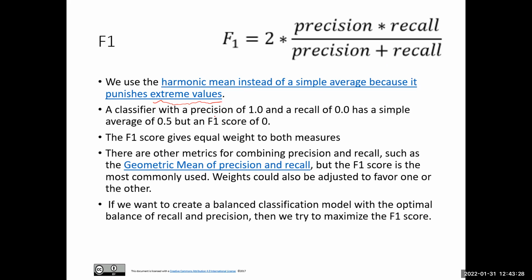If the precision is 1 but recall is 0, those are extreme values, so you punish it. The average of 1 and 0 is 0.5, but the F1 score will return a 0. The F1 score gives equal weight to both measures. There are other metrics for combining precision and recall, such as the geometric mean, but the F1 score is the most commonly used.